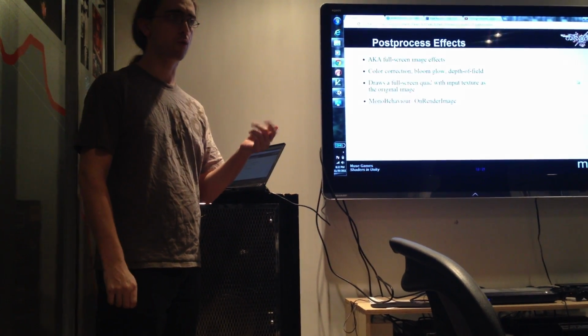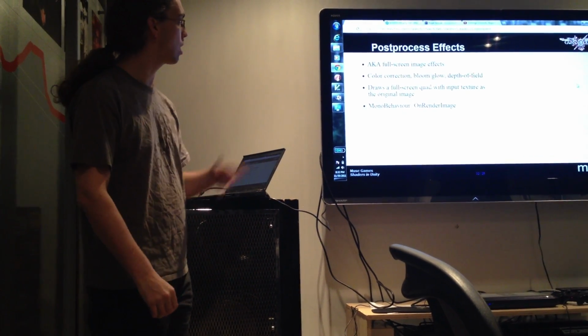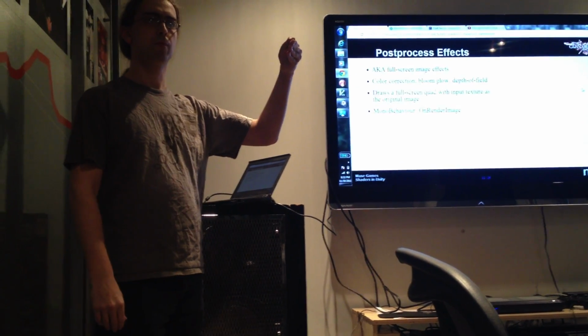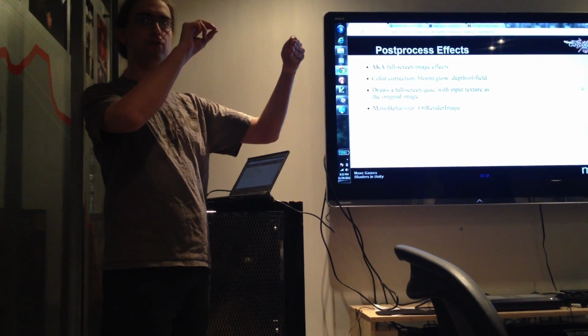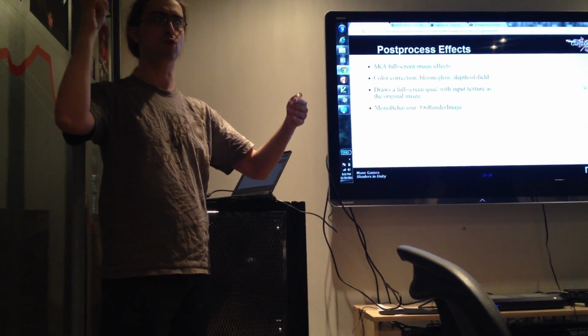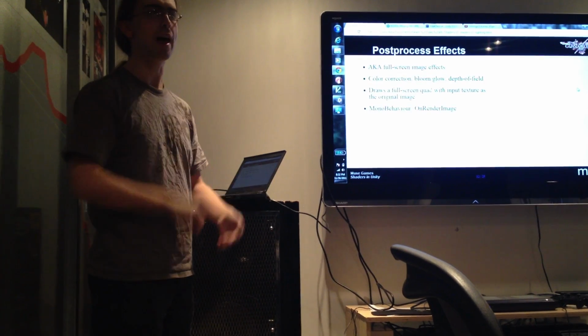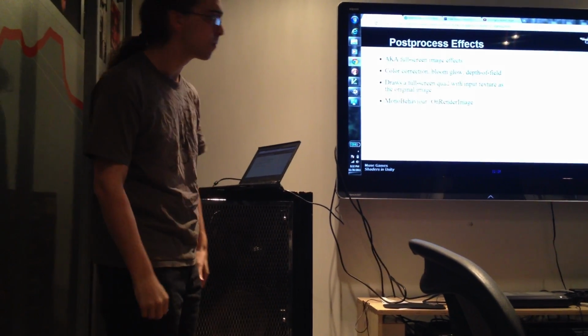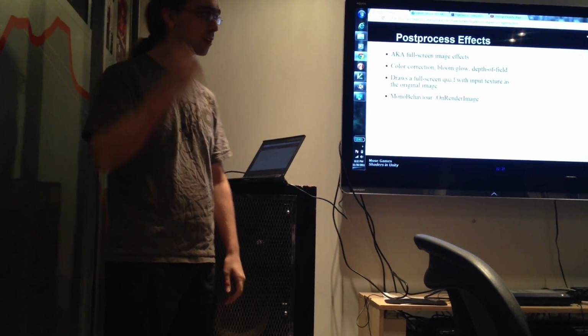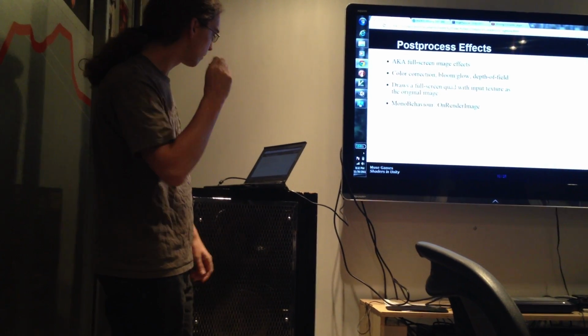So for the case of color correction, you take your input image, you, in the pixel shader, take the color of it, look up into another texture that tells you what to change that color to, and output that. And now you have a color-corrected image. And you can do this in multiple passes to get more complicated effects or other things.